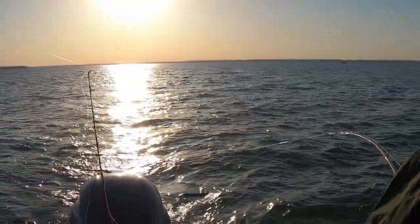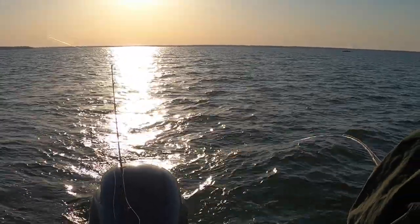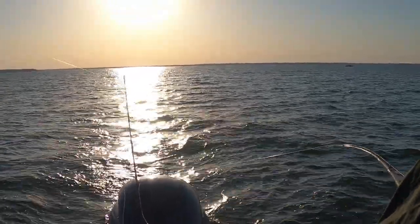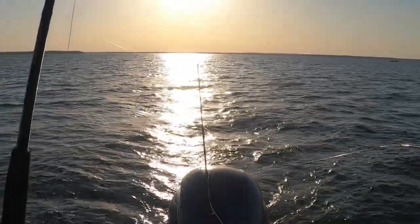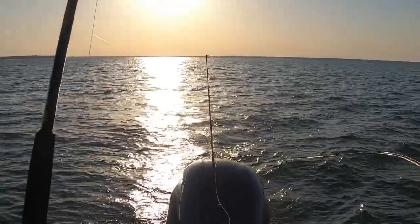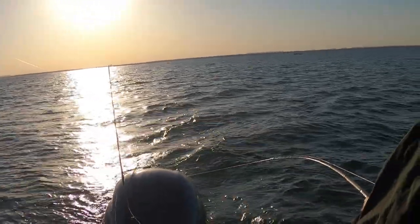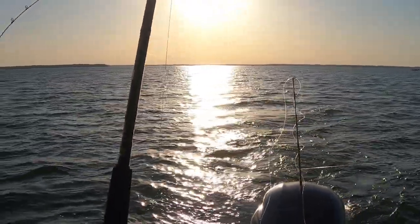Keep him coming. Never use the net. You got them on rigs, not jigs. He's pulling pretty good. I haven't gotten him close enough to see him yet. It's a workout, man. It's a striper workout. There you go. See him popping up there.